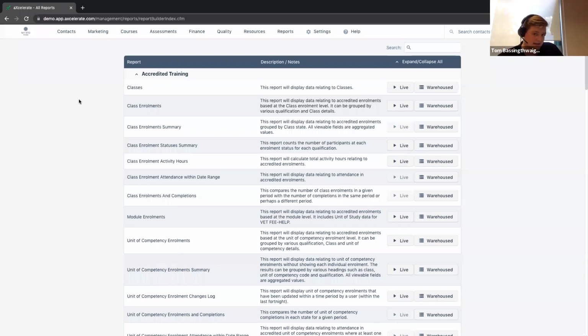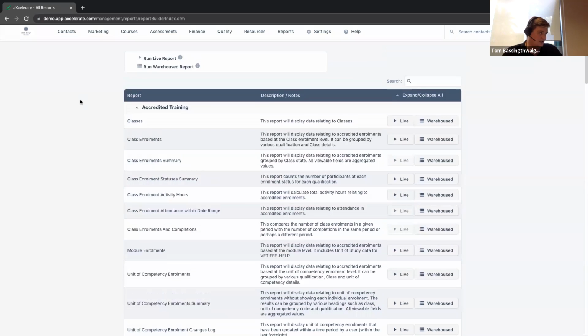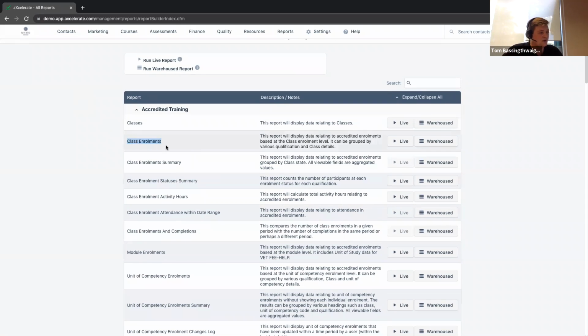Now, before we continue, I very quickly want to mention, let's just say that we wanted to run a report to look at all of our class enrollments. To do that, we need to either select live or warehoused. Now, the difference between them is fairly important. A live report will be, as the name suggests, a live report.